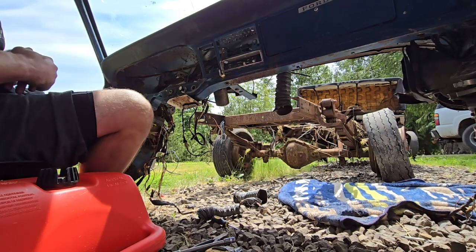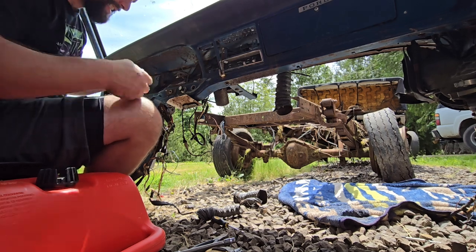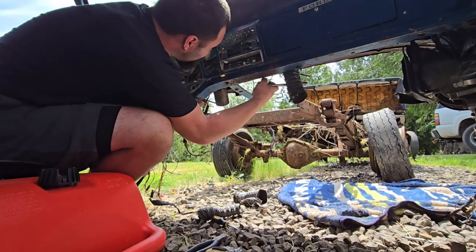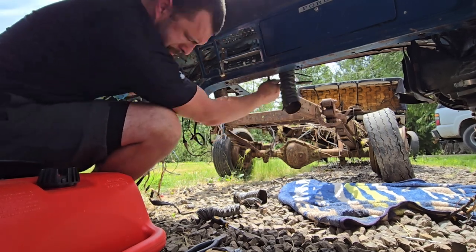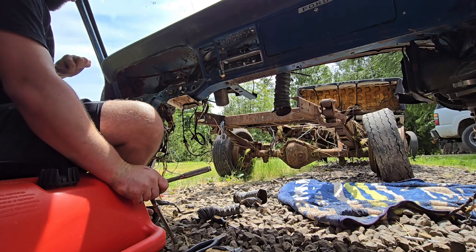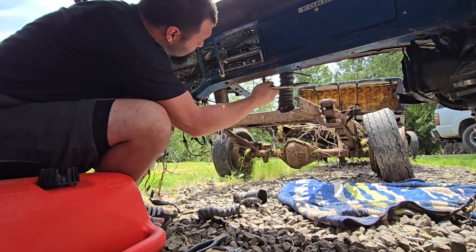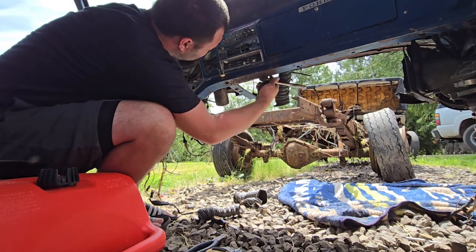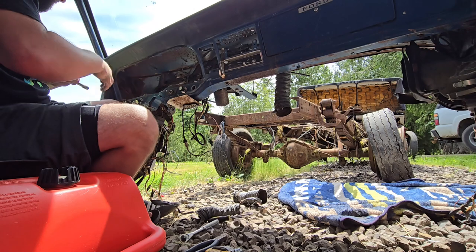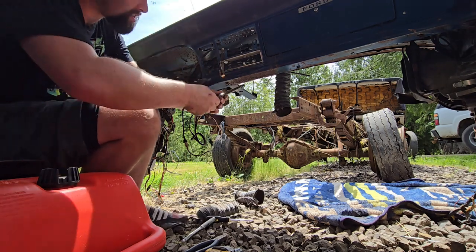Yeah, there's a bee's nest up in here. Oh, ow. My hand's gonna swell up like crazy. I noticed it and I thought it was sleeping. Ow. Oh, my finger's swollen. Owie. Oh my God, it got me good.